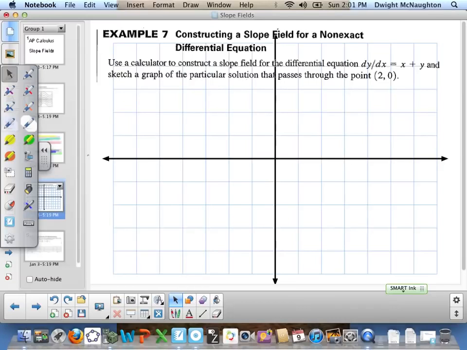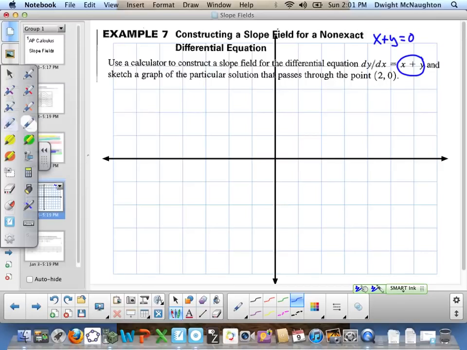So first off, let's graph a generalization of all the solutions for dy/dx equals x plus y. A good idea is to find your zero slopes. Where does x plus y equal 0? x plus y equals 0 when y equals negative x. So any place y equals negative x, we need to draw a line segment with a 0 slope at y equals negative x.